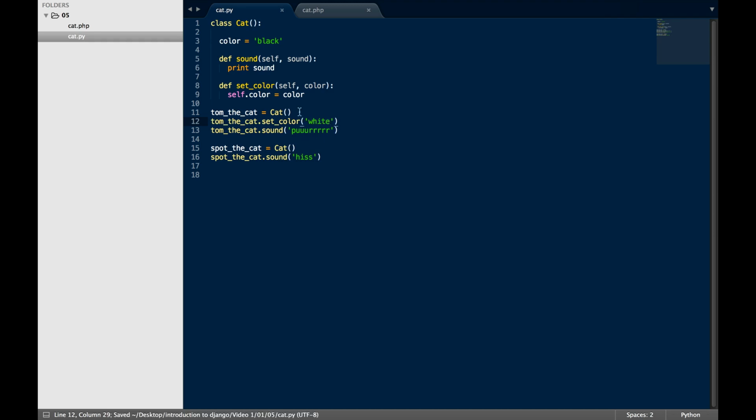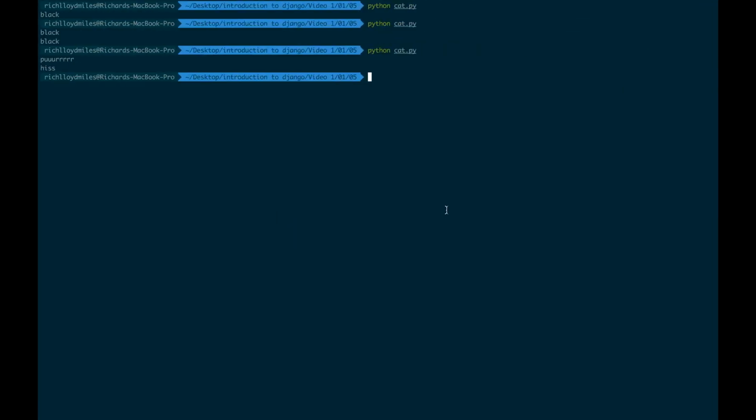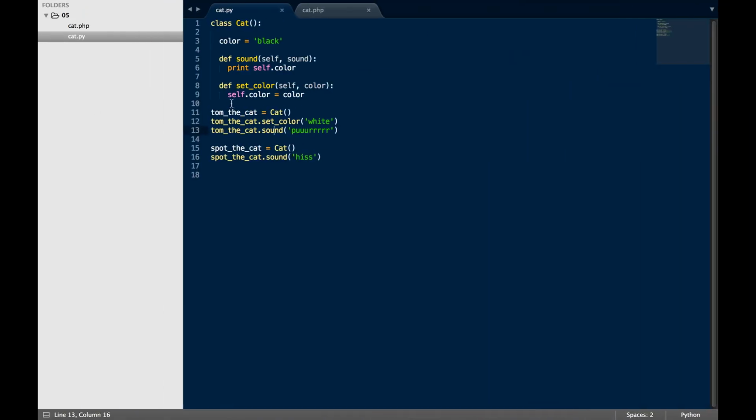Now if we print out our cat's color, we will need to actually go self.color. It would now give us white, even though we are passing per into it, and would give us black, because black is the default for Spot. Let's see, I'm expecting white and black. That's fantastic. So now this color has been maintained throughout, and Tom's color, until we change it again, has been set to white.